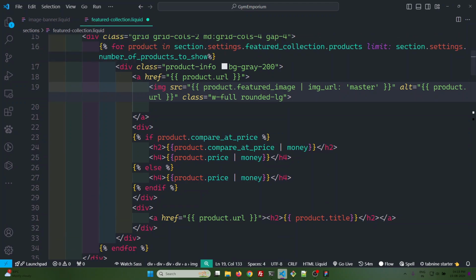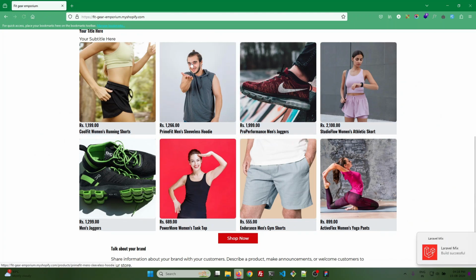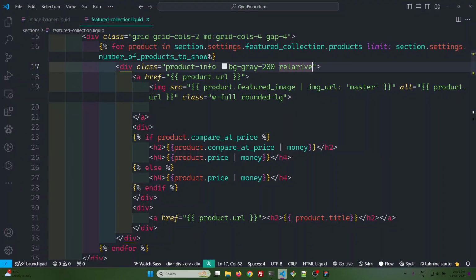I'm going to use here relative class. Okay, so let's save it and check. Okay, that we have. Let's add overflow hidden to this product info.